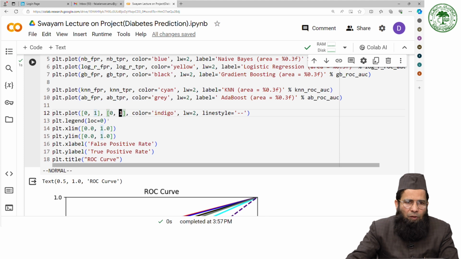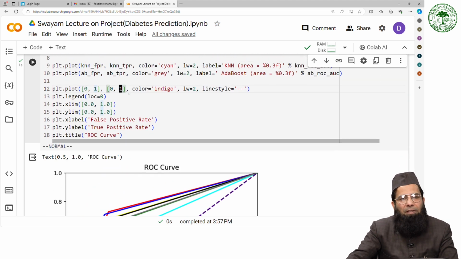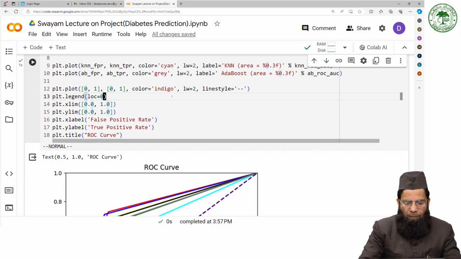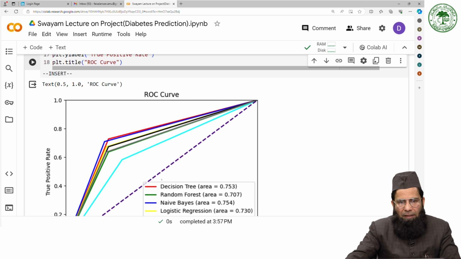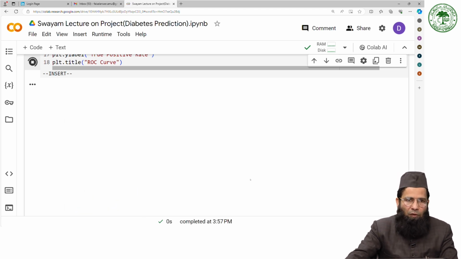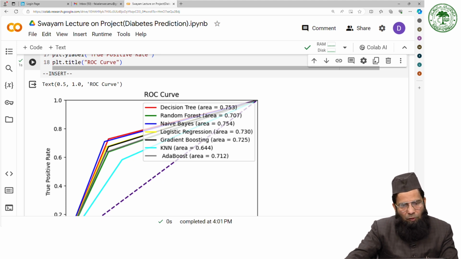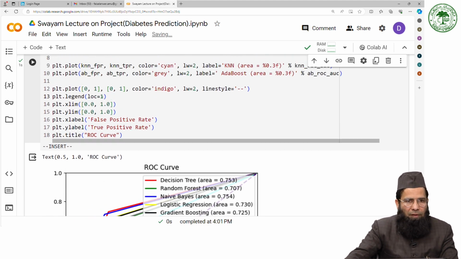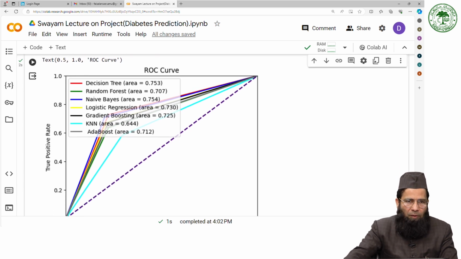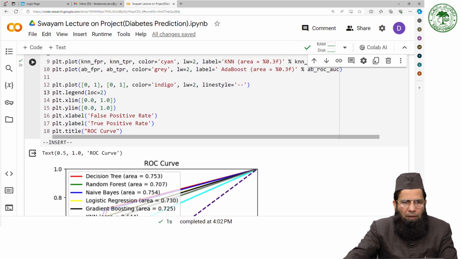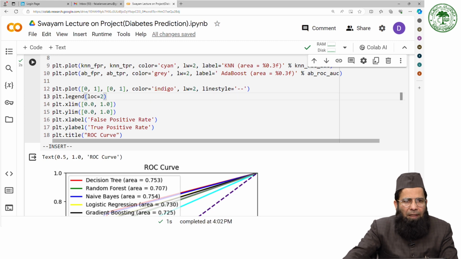Legend is equal to 0. It means where you want to display the legend. Let me write this one, right? 1. If I write 1, the legend, which as of now has been displayed here at bottom right, let me execute this one. So now the legend would be in this manner, top right. Similarly, you can move the legend. Now it has been moved to the left side. So top left. So this is the purpose of legend.